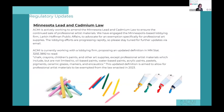Right now, I haven't seen a ton of pushback, but we can't counsel anybody on what they should do with their products or their stores. Perhaps there's someone in here that has a product and could offer that. From what I understand, a lot of the retailers have taken the products off the shelf, and a lot of the manufacturers have stopped selling into Minnesota or put a label that says not for sale in Minnesota. Again, not legal advice, just anecdotally what I've been hearing. The enforcement mechanism, I'm not sure. I don't know that anybody knows that yet. They've enacted this law and people have just scampered to try and comply with it or get it exempted.